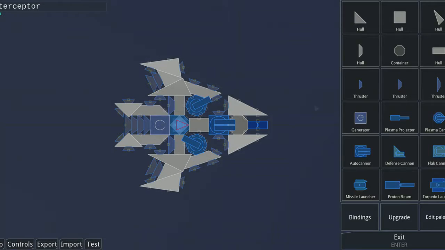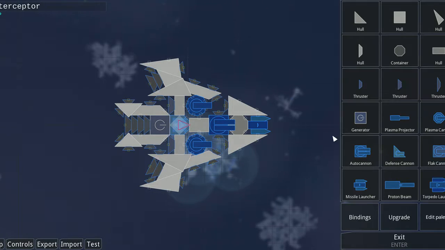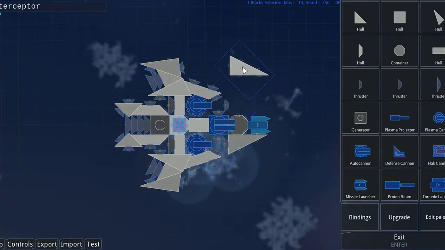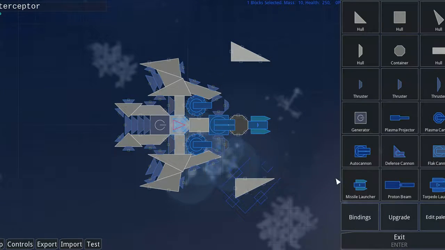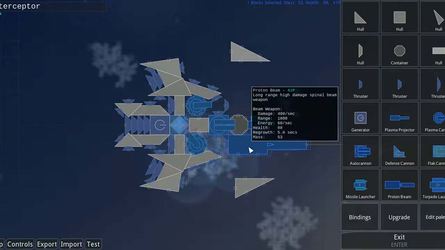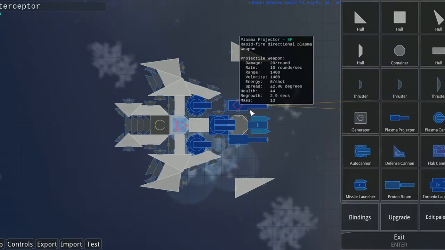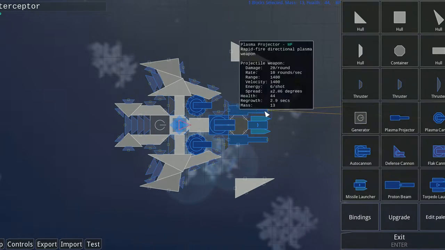The tutorial is on. Please ignore that. I know that's not very professional. Okay, I'm going to take this off. I'm going to add, oh, this is a big cannon. Let me. It's not for this ship. I'm gonna go with plasma projector.